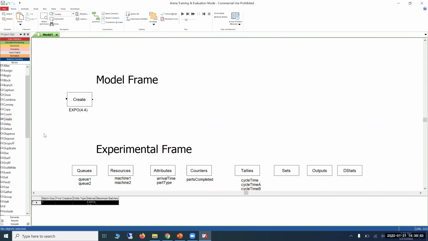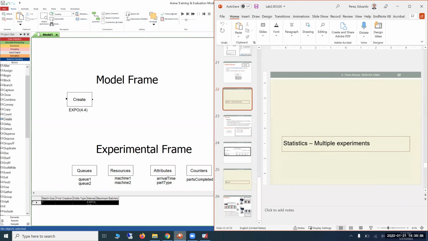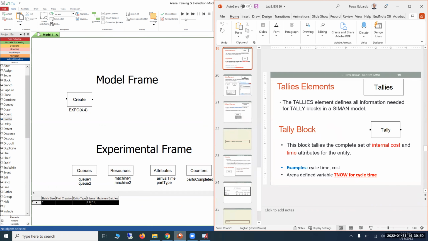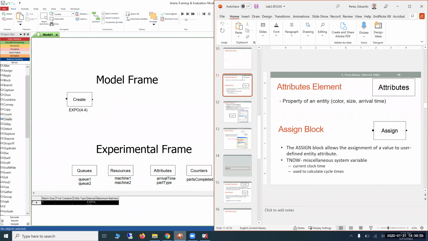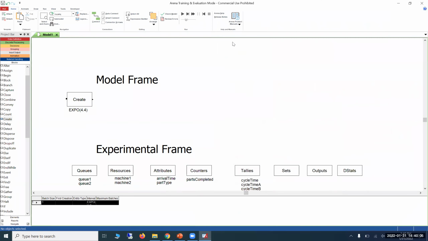So for that, if you look at this here, we defined the attributes, right? We defined the attributes part type and arrival time, and we're going to use an assign block to assign those attributes. So let's go here, find the assign block. We're going to connect that to the create block.